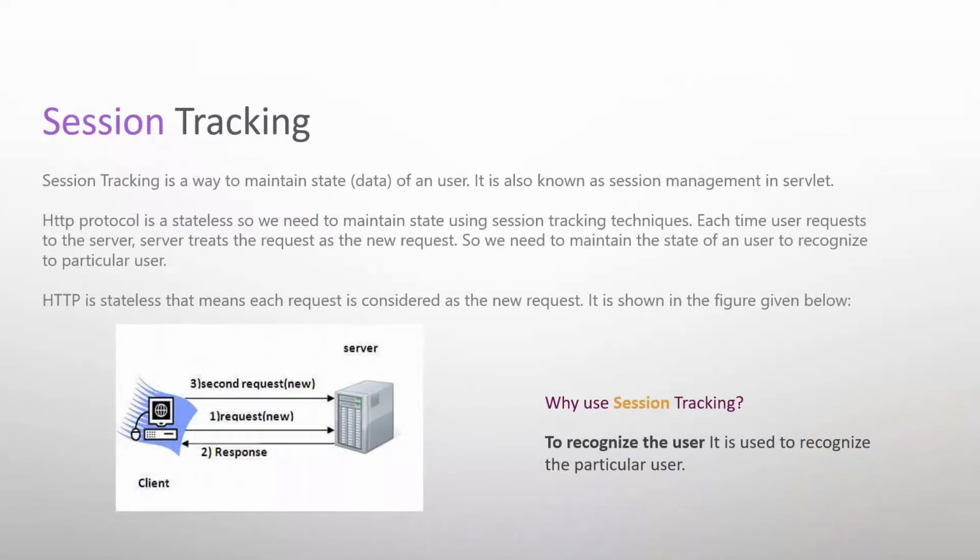Session tracking. Session tracking is a way to maintain the state of a user. State means data like that. It is also known as session management on the server. The HTTP protocol is stateless, so we need to maintain state using session tracking techniques. Each time a user sends a request to the server, the server treats it as a new request. So we need to maintain the state of a user to recognize a particular user. HTTP is stateless, which means each request is considered a new request. It is shown in the figure given below.